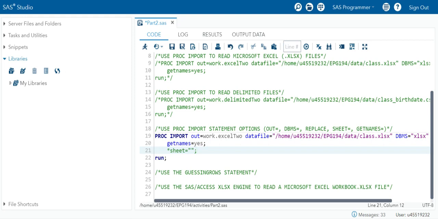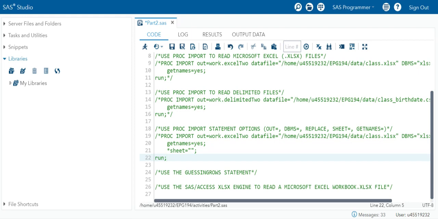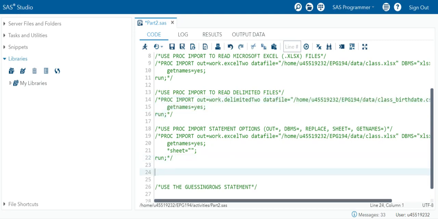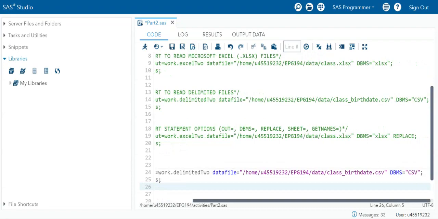But the next thing to do is to use the guessing rows statement. And this is for delimited files only. So we'll comment this query out. We'll come back and copy this CSV statement. Make sure we have the replace option in here.